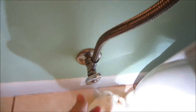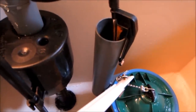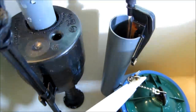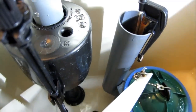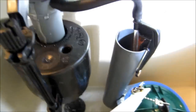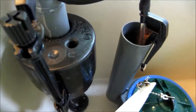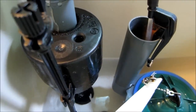Okay, let's turn on the water slowly. Turn off the water. The water's supposed to be coming out from over here. Okay, I don't see any leaks down below. I think it's working. I don't know.